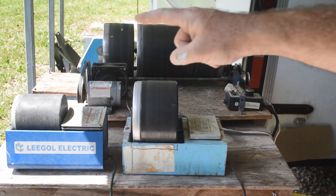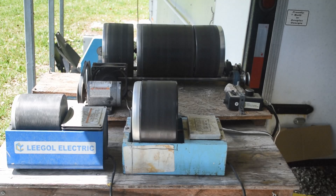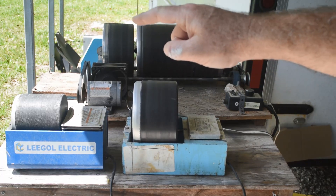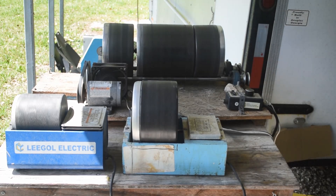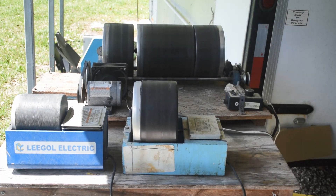This tumbler back here has been in medium grit for over three weeks now. I kind of got busy at work and just haven't had a chance to do anything with it. So I'm going to take this tumbler off, clean it out, and take a look at the rocks inside — see how many are ready to go forward into pre-polish and how many need to go back for more tumbling in the medium grit.